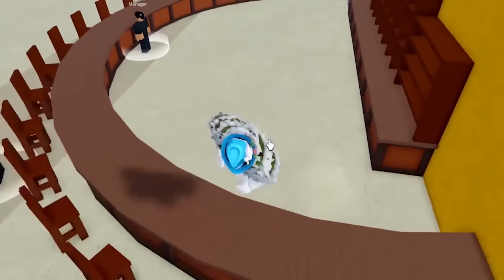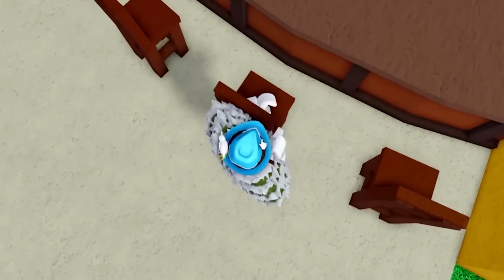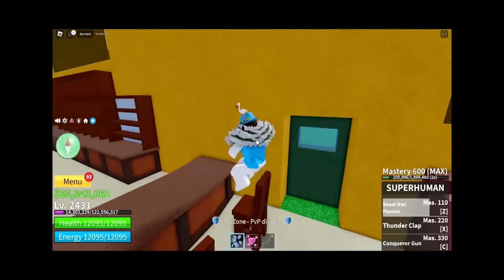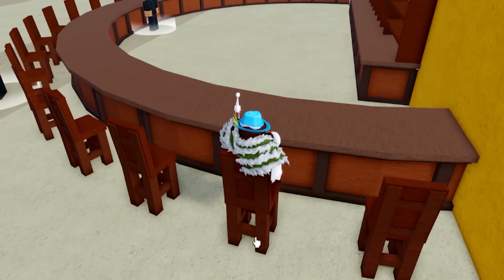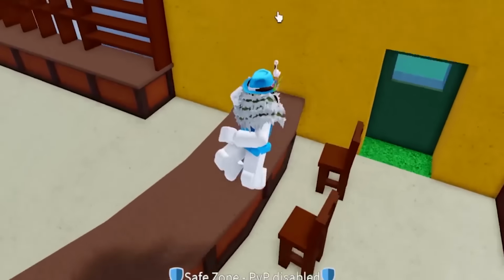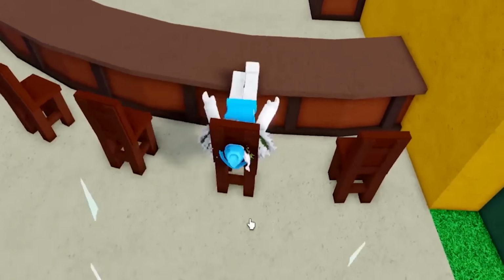Bro, this does not work. How is this possible? What am I doing wrong? Okay, let's try one more time. Let's jump. We should just lock in the chair or something. Oh, wait, did it work? Wait, no, it didn't. What? Okay, let's try again, but let's just do that ability in the chair. Okay, let's do that. And what? It did work for a second. Why didn't it glitch out? So jump and then ability in the chair.